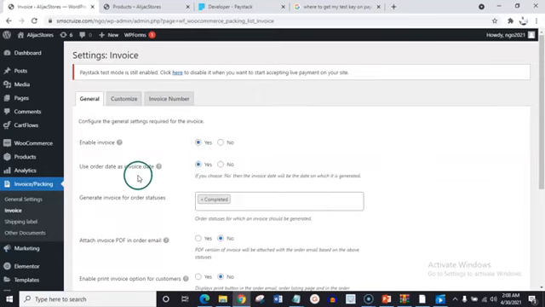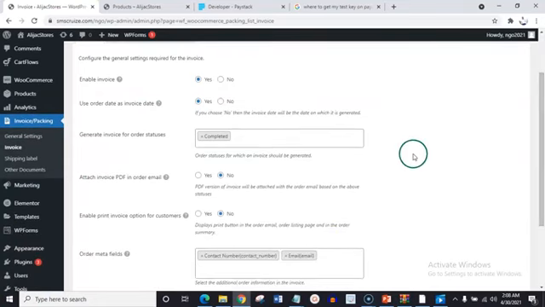Use order date as invoice date, yes. If you want to choose a different thing, you click on no. Generate invoice for order status, yes. I want to generate invoice for completed orders. So attach invoice PDF in order email. PDF version of invoice will be attached with the order email based on the status, yes.